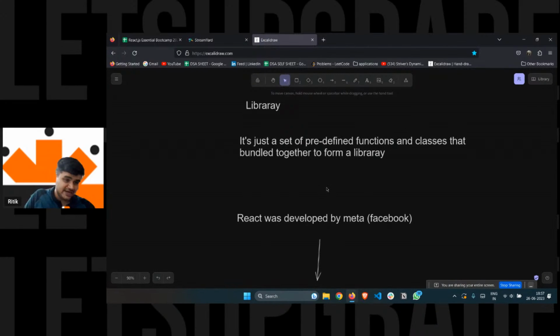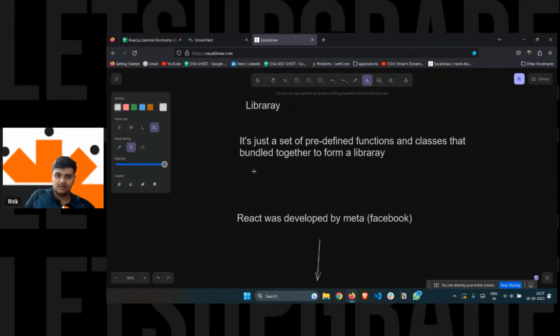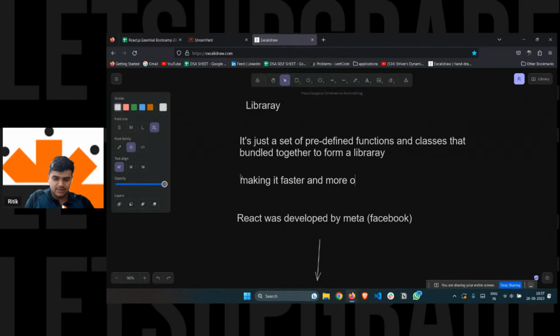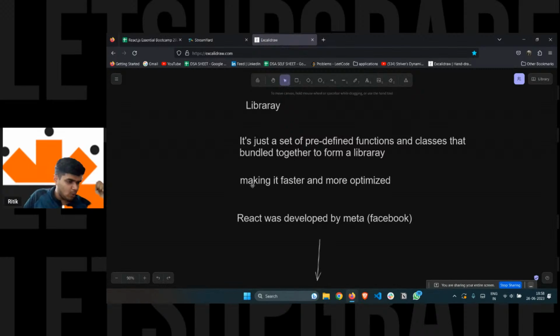It has all the things, but you can only import the things that you need. As simple as that. Making it faster and more optimized, right? So I hope the funda is clear to you between a library and a framework.